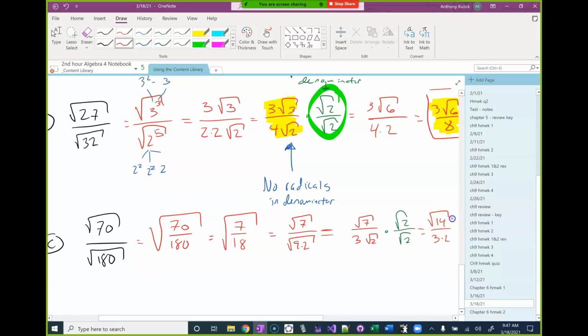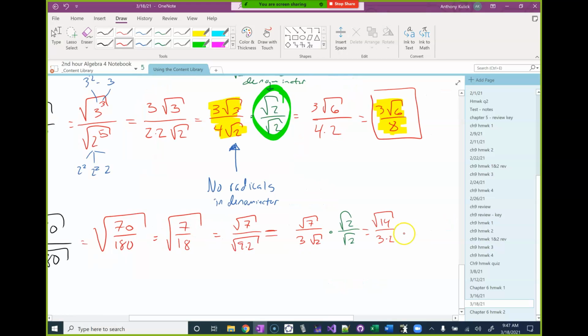I want to point out to you, though, that notice we had to rationalize our denominator here. If instead of reducing the way that we did, we had looked at the prime factorization and were a little bit clever, we could have avoided having to rationalize the denominator in this situation. So let me show you guys what I mean. Instead of reducing this way, what if we had written the prime factorization?